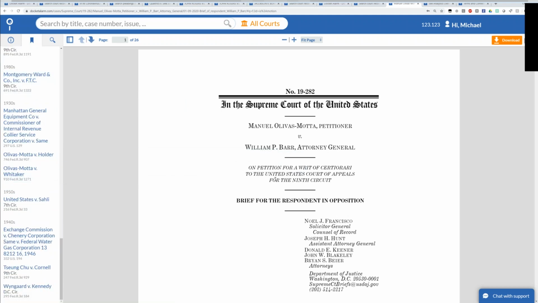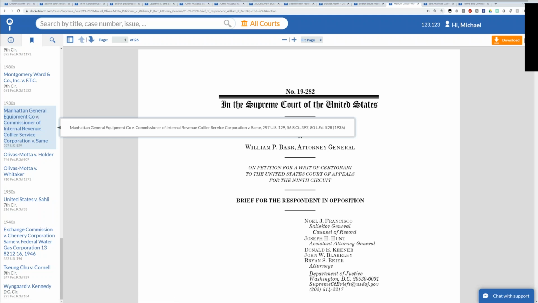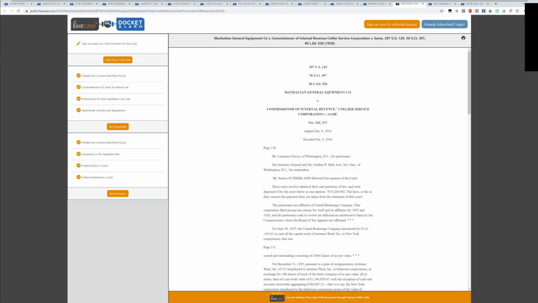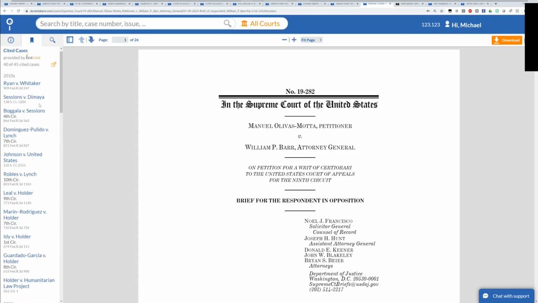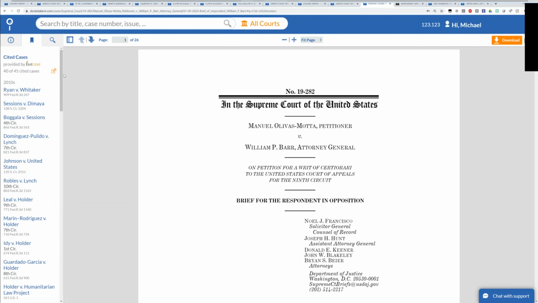This is a Supreme Court motion, but this applies to federal cases, district court cases, as well as state court cases. And all the underlying cases are linked. When you click on them, it goes to FastCase, and you have the full motion available for you. And the big time-saving tool is you can actually export this. There's nothing more frustrating than having a paralegal or sometimes an associate pull all the cited cases. So you can just do that with one click within DocAlarm.